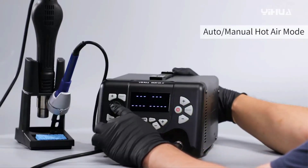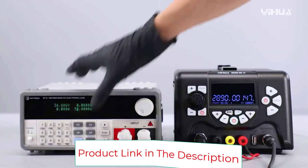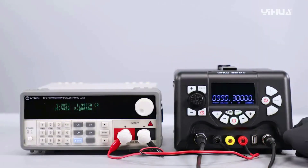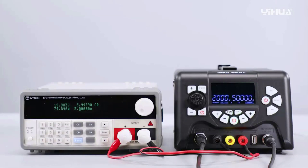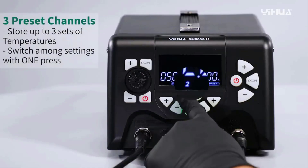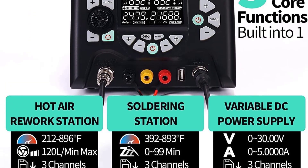Software functions include Celsius/Fahrenheit conversion, sleep function, digital temperature correction, and cool/hot air conversion at the flip of a button. Exclusive fail-safe protection: if the hot air gun fan stops unexpectedly, the program automatically triggers an alarm and cuts off power to the heating core for safety. This product includes quality accessories, a 12-month USA warranty, and 24/7 support on Amazon. Works on 110–127V USA plug only — not for 220V–240V outlets.